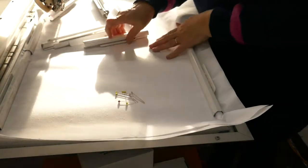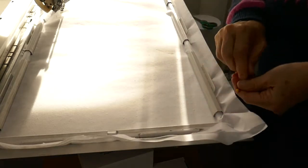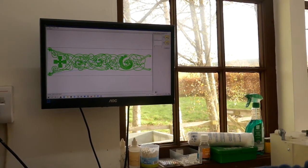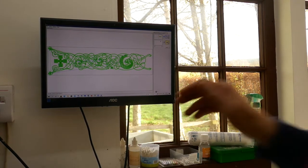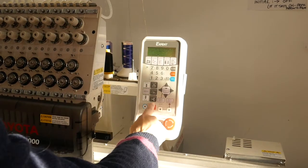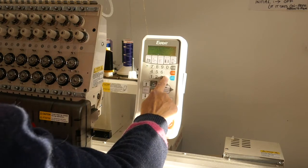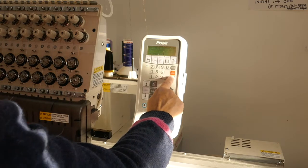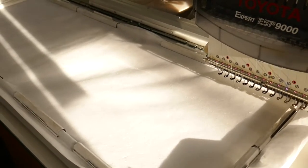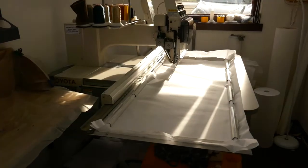Now I move to the big machine. I'm putting the same backing fabric onto the frame of the big machine — this one will stitch out pieces that are up to a metre wide, or in this case a metre long. I'm sending the design to the embroidery machine and setting it so it stitches using the right colours. There are 15 needles on this machine so it can take 15 reels of thread, and I've got to tell it exactly which colours to stitch at each stage. Then I tell it to trace around the extremities of the design to check everything fits, just in case anything has moved.